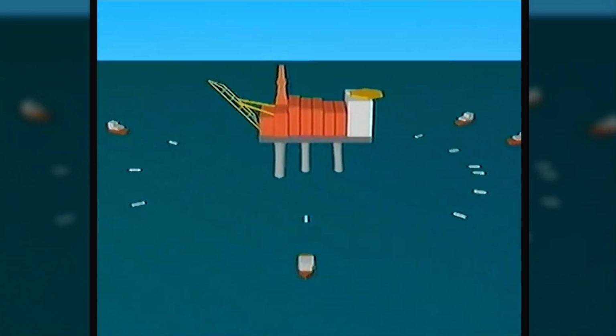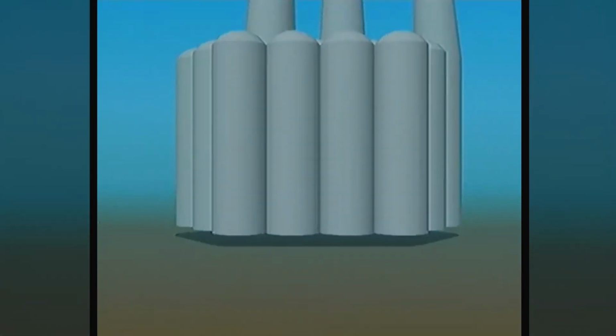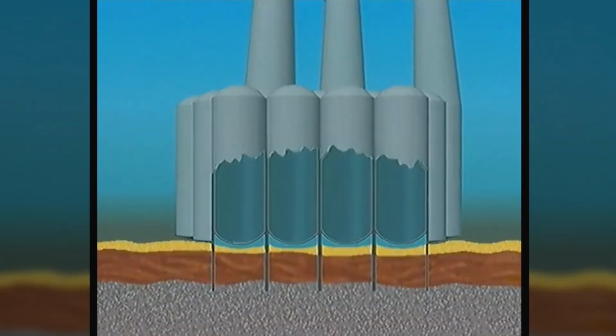Well, of course, if you have a very solid ground, stable ground, you don't necessarily need skirts. But of course, if you have a soft, more yogurt type of soil, you need to ensure that the platform is anchored well into the seabed. And you may use grout and of course air evacuation system to get the trapped air out from the structure.